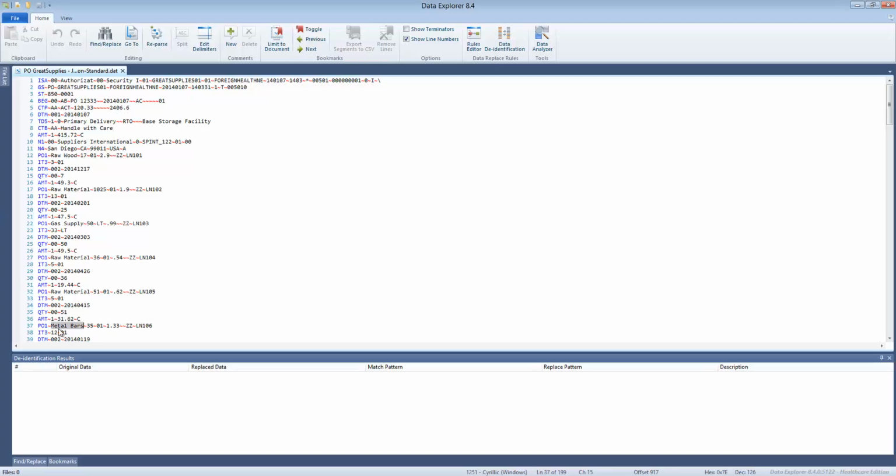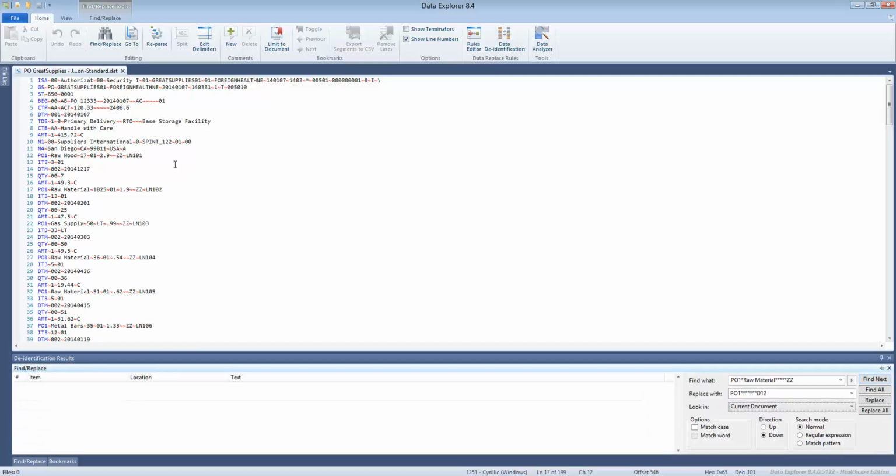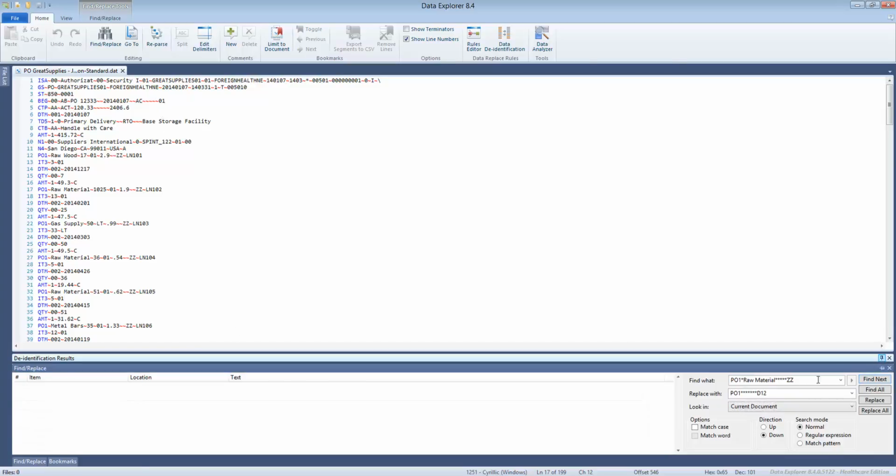I'm not concerned about the metal bars or anything else. So let's say I need to analyze this data to see all the items which relate to my items of interest. So what I can do is open the Find and Replace dialog.